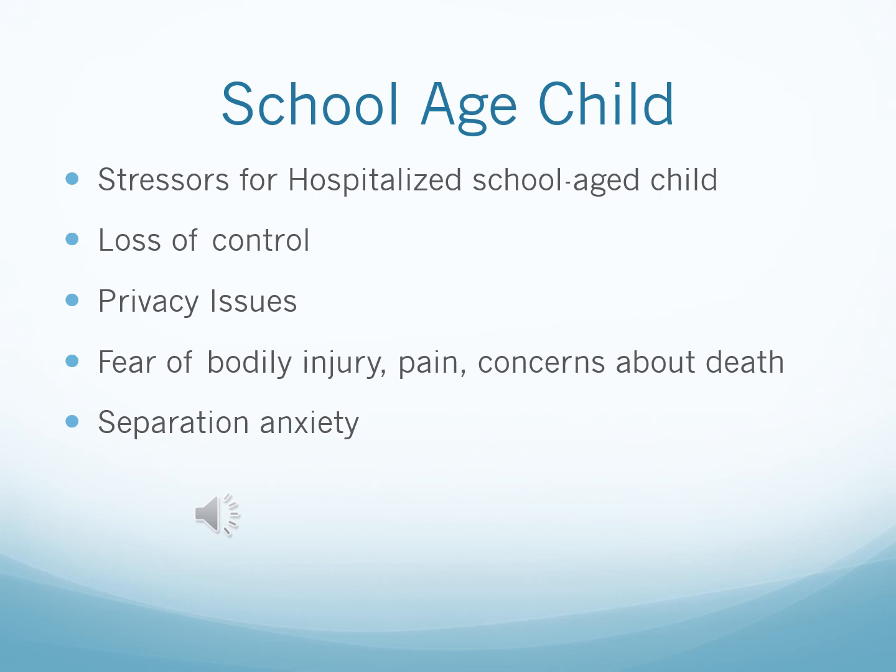You want to encourage continued interaction with their peers, like doing schoolwork or talking to them on the phone. You also want to encourage the parents to participate, and if the parents have to leave, let them know when they're going to return. Then you can use visual aids and concrete words to describe what will happen. Keep in mind, they may need some tutoring if this is going to be an extended illness to help keep up with their schoolwork. In this stage, as far as Erikson's stage, children are looking at industry versus inferiority. Keep in mind they have success, and that's achieved by mastering that skill and knowledge.